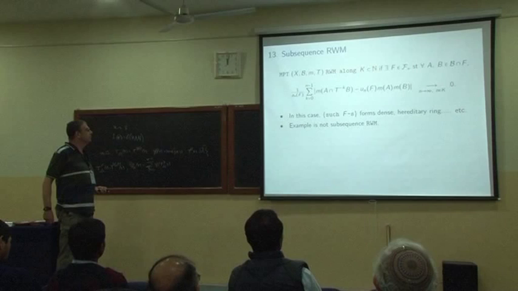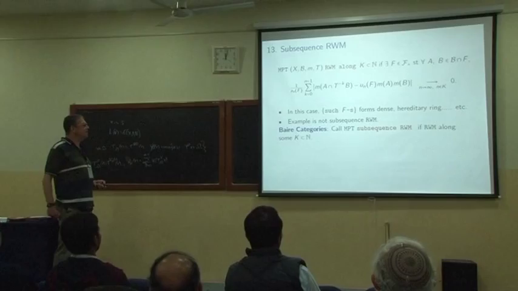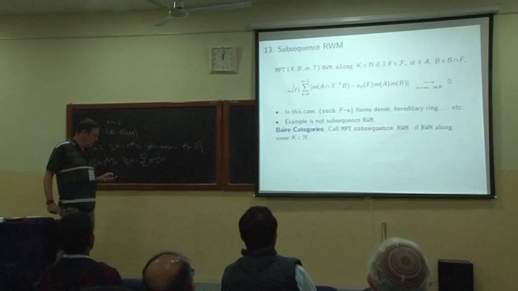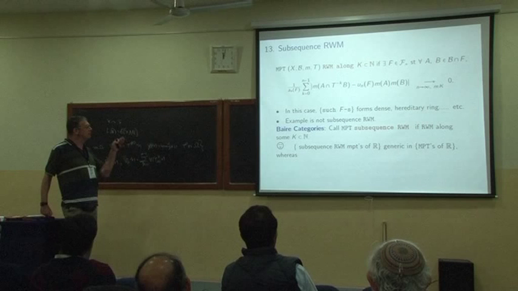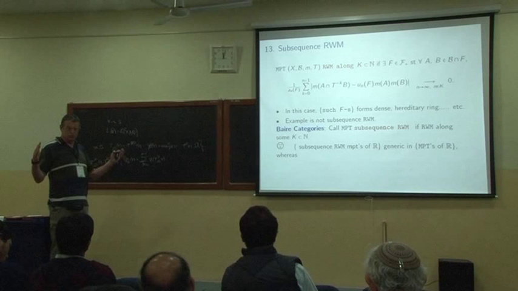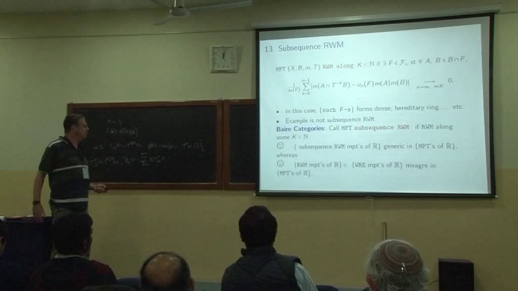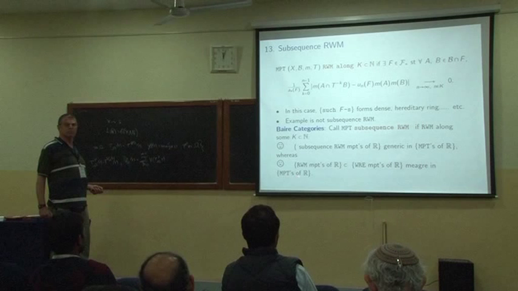And we see things when we get to the category. So you can talk about a measure-preserving transformation being subsequence rationally weakly mixing if it's rationally weakly mixing along some subsequence. So our example is not. You get that subsequence guys are generic. If you write it down properly, then you see that the collection of subsequence rationally weakly mixing guys is a G delta property. There is an ergodic transformation there, and so therefore it's dense, so it's a dense G delta. We're talking about measure preserving transformations of the... But rationally weakly mixing transformations are a subset of weakly rationally ergodic transformations along the whole sequence, and that is needed. So that's where we are with category.